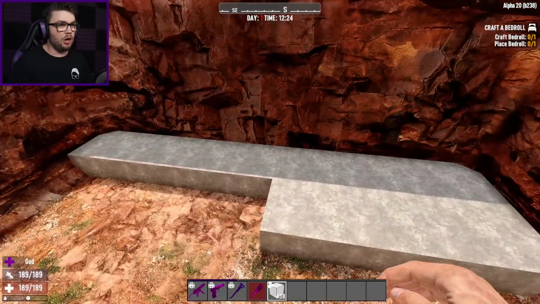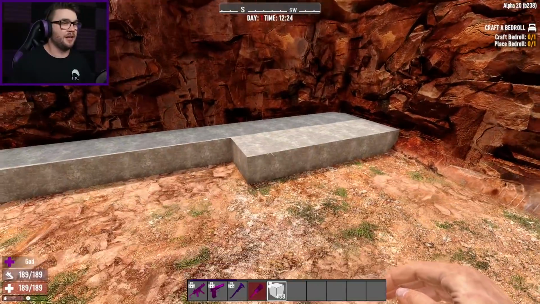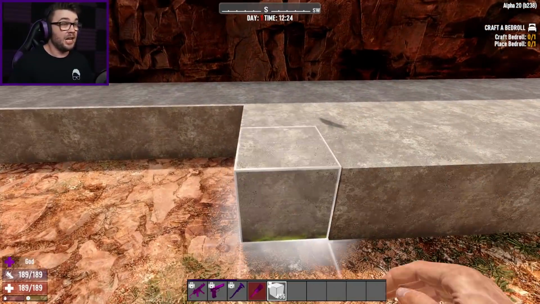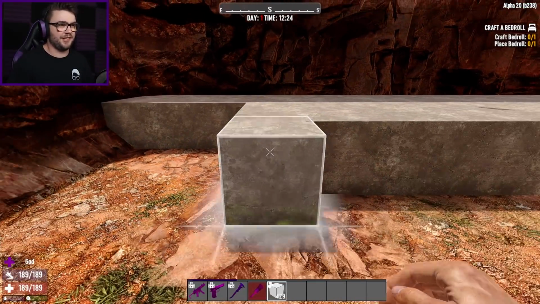I know this is a lot of blocks. I normally try and build much more efficiently, use as little resources as possible, but this isn't too much of an ask. Maybe not for the first week, but a couple weeks in, especially if you have multiple people, this should be a cinch.